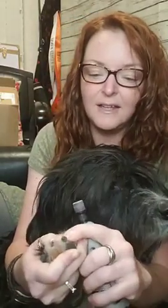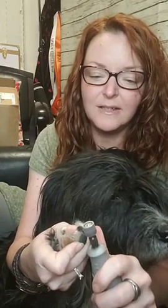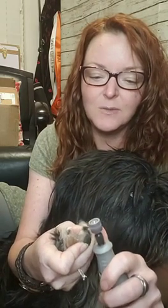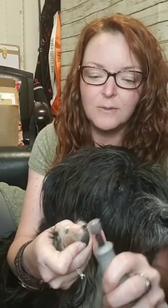And then on the black nail — these are just a little bit of a more easy-going process once you get him used to the noise and the vibration of it all. For me it makes nail trimming a pretty easy-going thing. He got another treat because he's being a good boy.